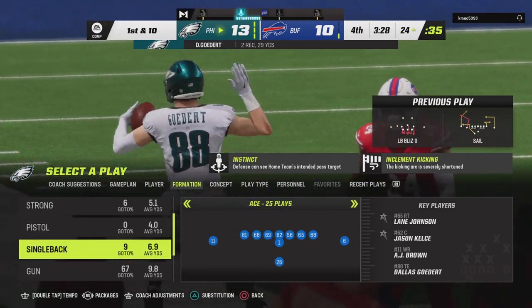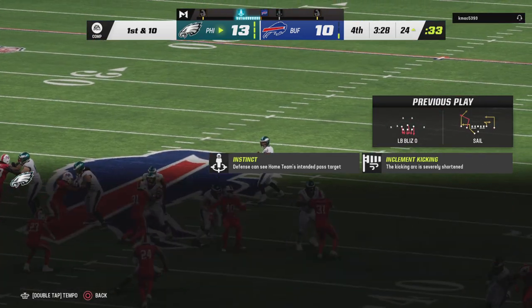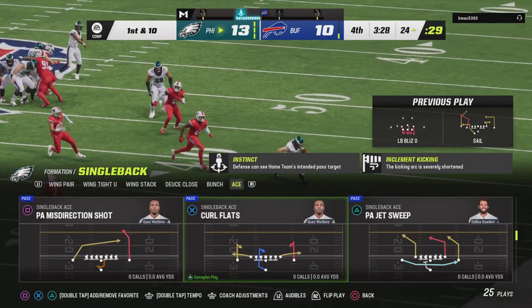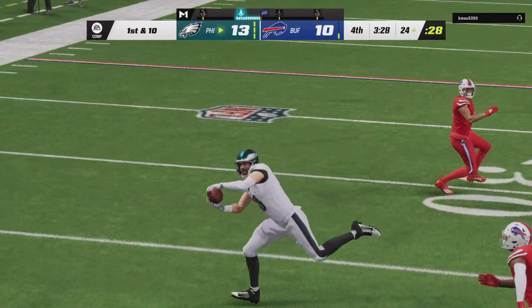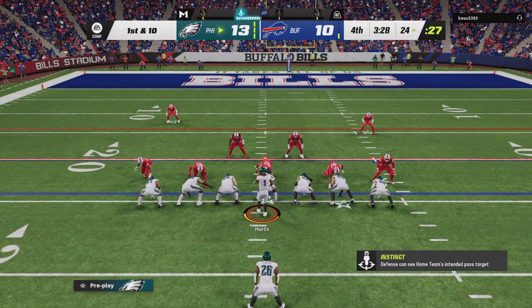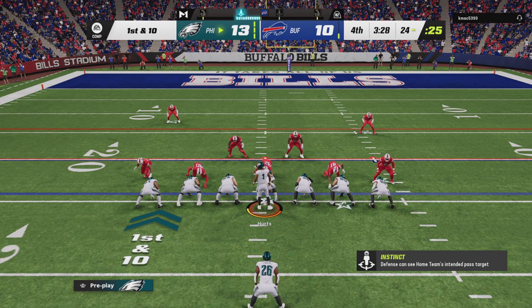The Eagle passing game looking good on this drive. It's a first down. And that certainly appears to be a critical conversion right there, because not only do they keep the drive going, they take valuable time off the clock as well. They have to feel really good about that last completion.